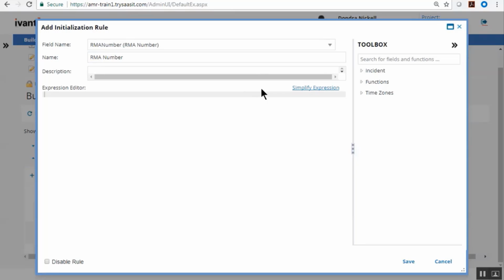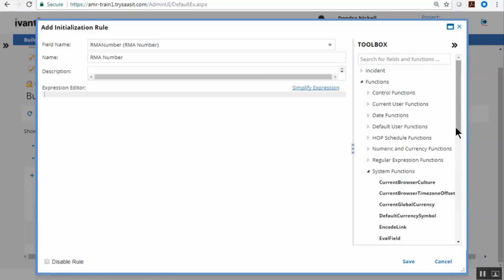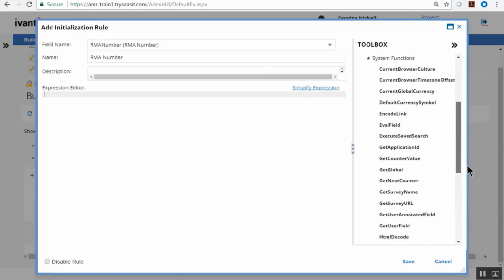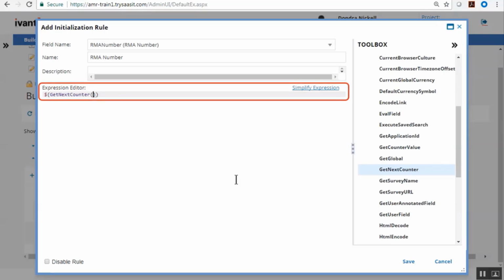Lastly, we need to add the correct syntax in the expression editor. To do so, select Functions in the toolbox, System Functions, GetNextCounter, not to be confused with the getCounter value. Finally, enter in single quotes RMA number into the expression.